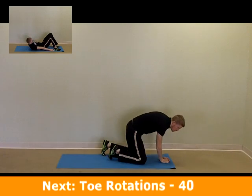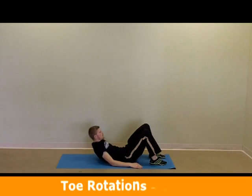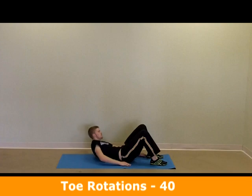Next, we're moving into toe rotations. Your feet are on the ground. Your hands are on the ground. You're actually going to rotate. We're going to do 40 of these. Rotate hand to the heel. The goal here is just to get the tips of the fingers past the heel level.